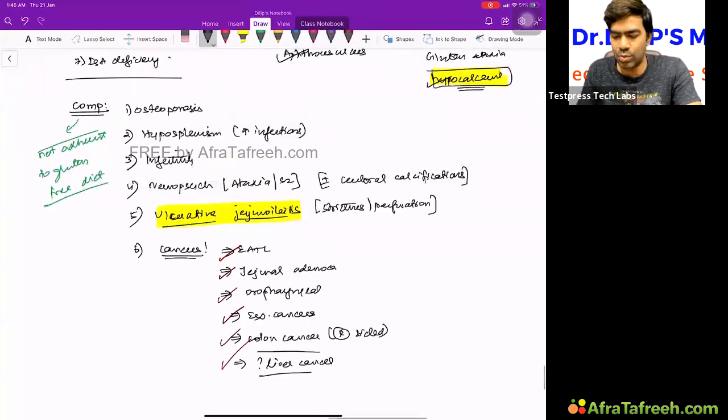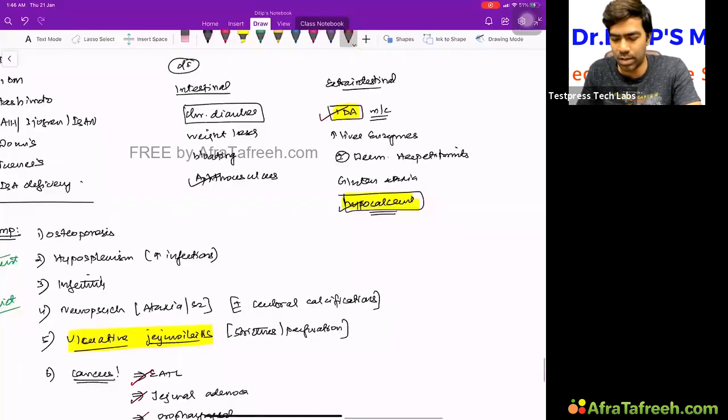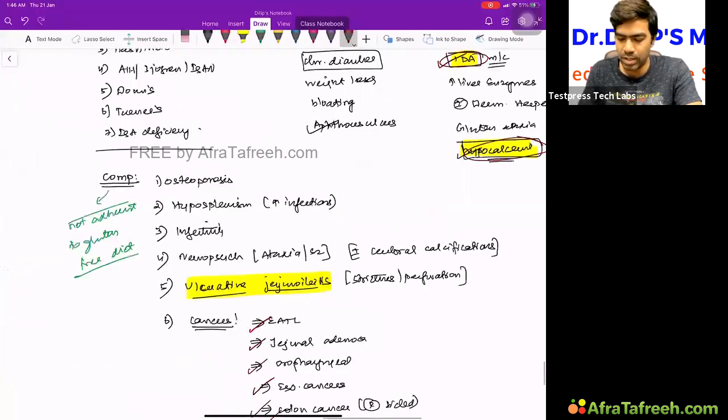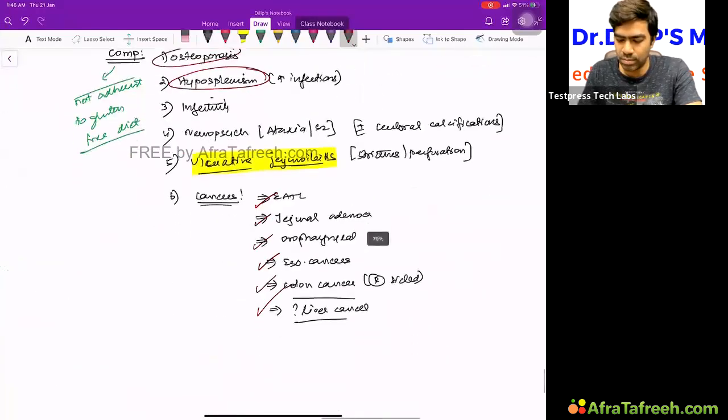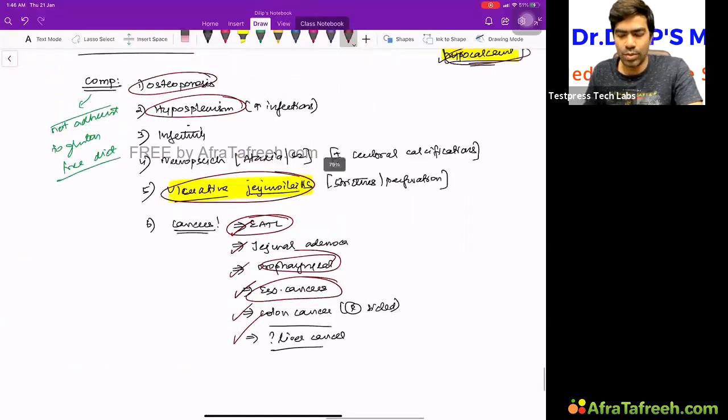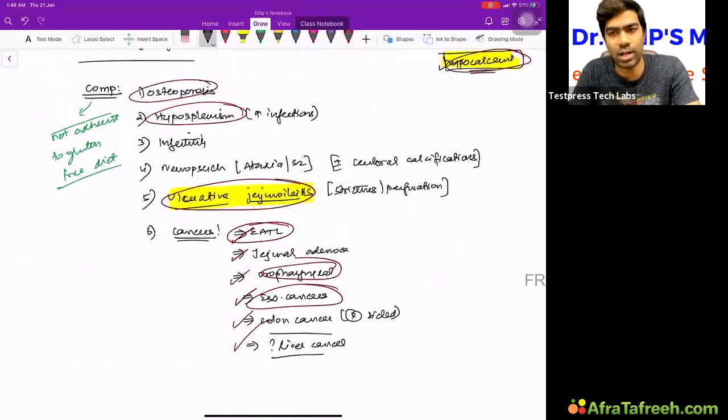And in general, the usual things they will be asking you in exam, apart from intestinal problems, are iron deficiency anemia, hypocalcemia, osteoporosis, hyposplenism, ulcerative jejunoileitis, enteropathy associated T cell lymphoma, esophageal cancer, and oropharyngeal cancer. So these are the usual things they will be asking in exam. They will be targeting these, and infertility may or may not be asked. We don't know. Ataxia, I don't know whether they will ask or not. But usually asked questions in exam are these things.